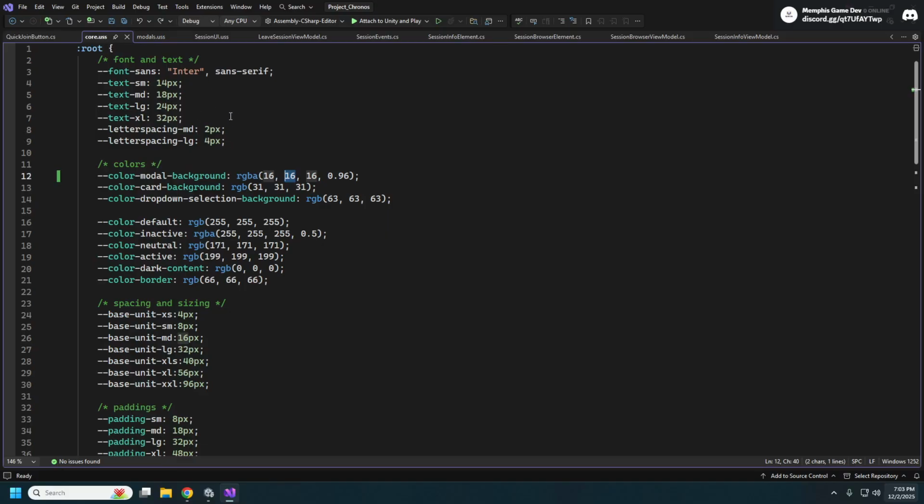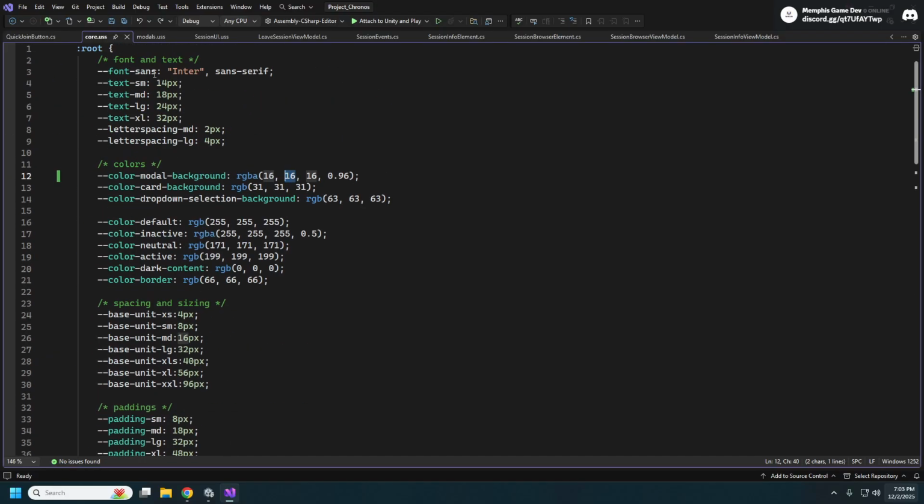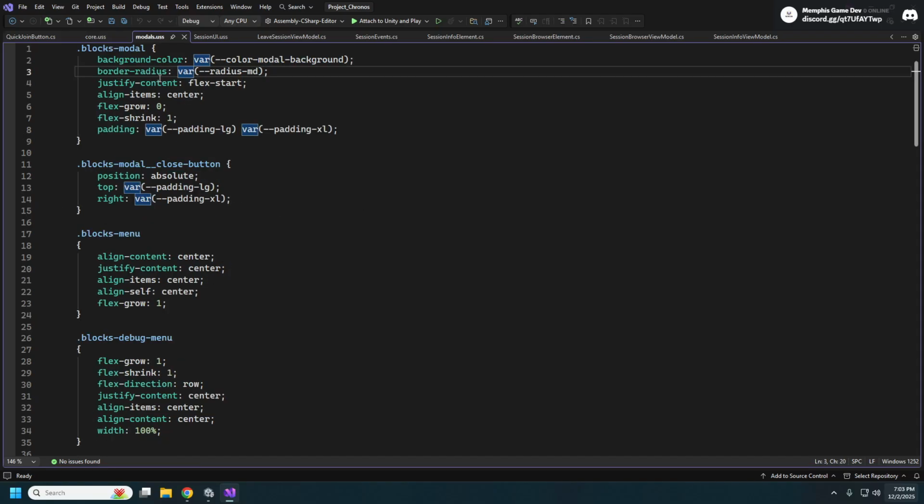This is just a list of all of the variables that we have access to. And this is our background color, which is going to be a dark gray with slight transparency. Now we have a border radius, which will give us nice rounded corners here. Justification, alignment, padding, all that stuff. But this class name here is what's going to be important.